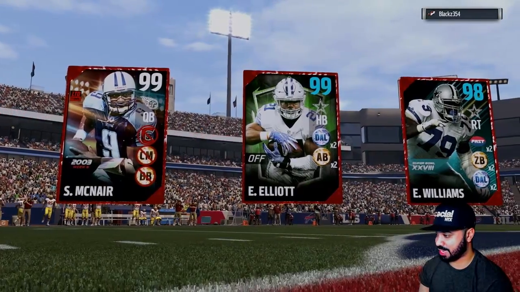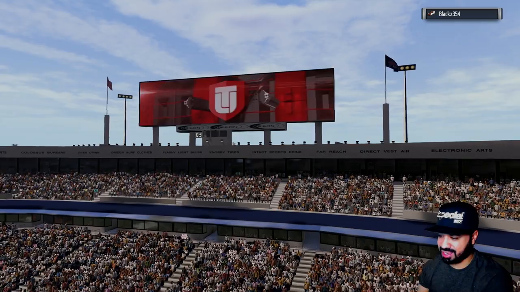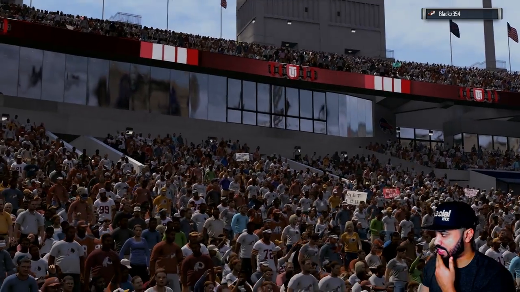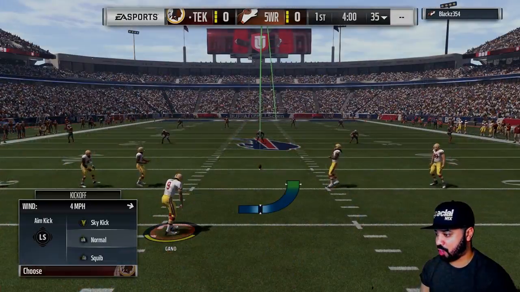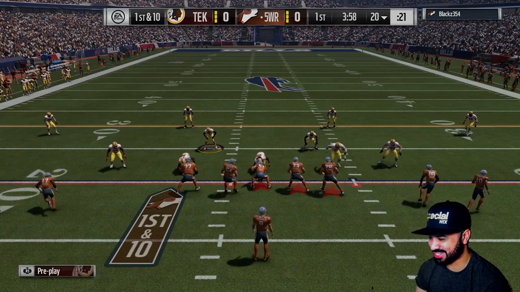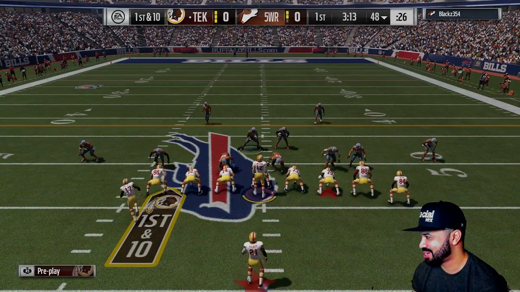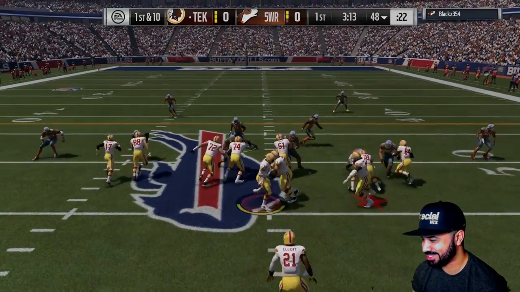Perfect. Once again, we see my team, and then my opponent's team. That Conklin was one left tackle I was thinking about getting. He had some pretty nice speed, and the run blocking was there because he's pretty cheap. That's the all-rookie version. Dude, my opponent's uniforms look so weird. By the way, I love how my opponent's team name is 5 Wide Receiver, and that's like the offense he runs.